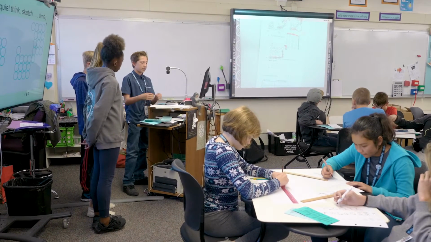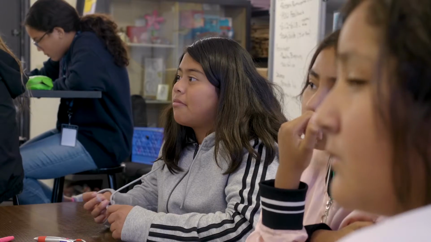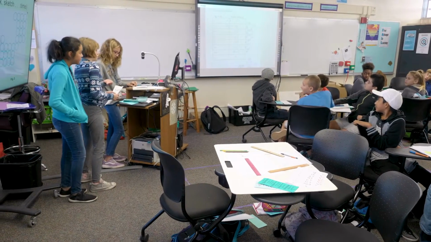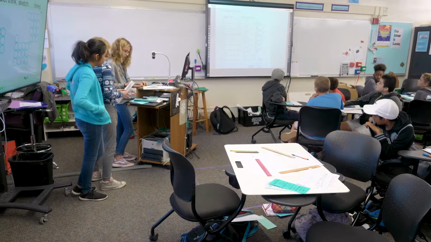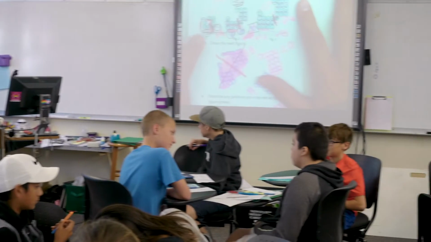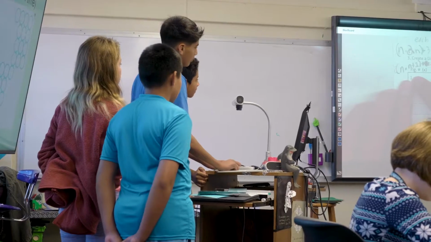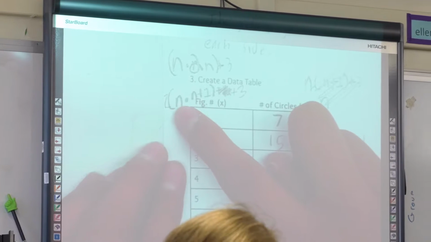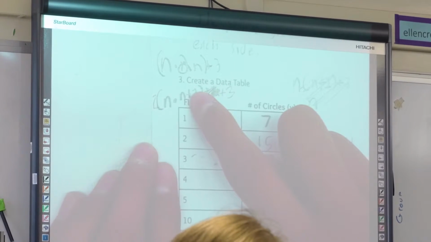And then you just minus the dot for figure 3. And so figure 1, we have 7. And for figure 2, we got 15. I counted each bottom one and saw how much it added. I saw that there was one group who had actually managed to come up with an algebraic rule to describe the pattern. So I saved that group for last, because if they had presented first, it might have shut down the rest of the discussion.